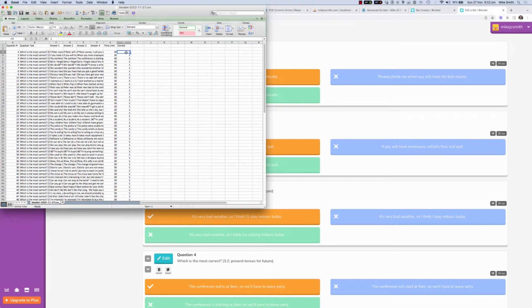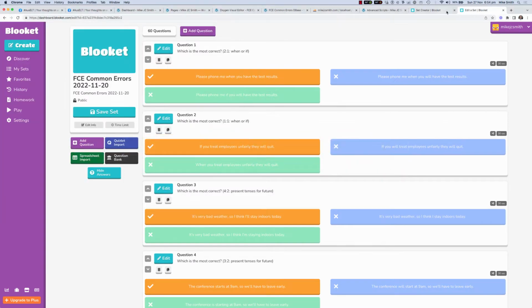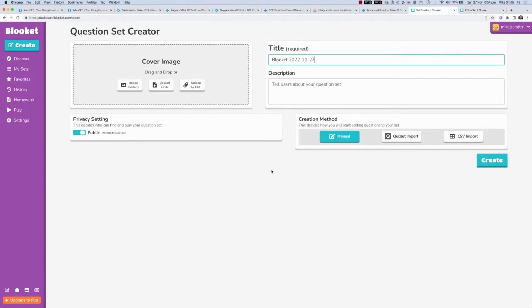At the moment, all of these are annotated 1 because in my database I've, by convention, just listed the first answer being the correct option. But as you can see, Blooket is actually going to offer a lot more flexibility here for multi-answer questions. So that's cool. Okay, so I don't really need to open this in a spreadsheet because what Blooket's going to do is allow me to upload the CSV file that I just created.